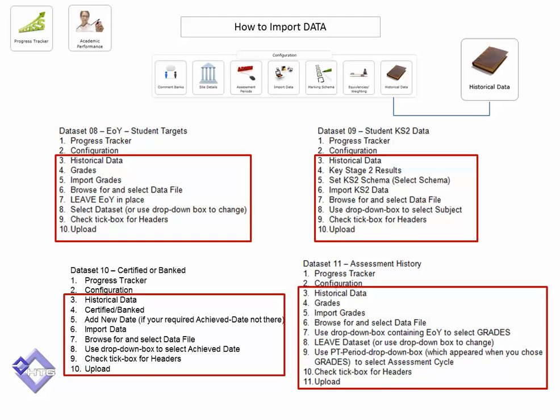But you'll notice since you've clicked Grades, another dialog box has appeared called PT Period. It's a drop down box which allows you to select the assessment cycle that you're importing this data to. Select the assessment cycle, check the tick box for headers, upload, and repeat that process for as much assessment history as you're importing.